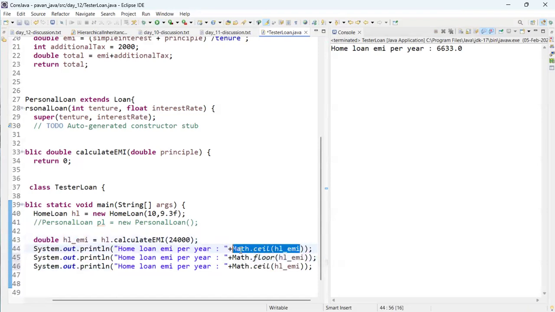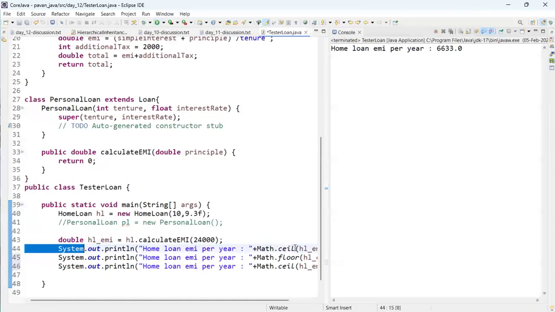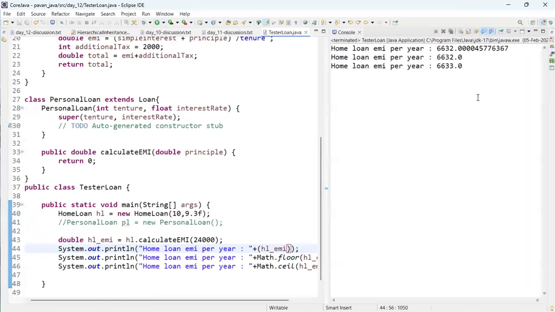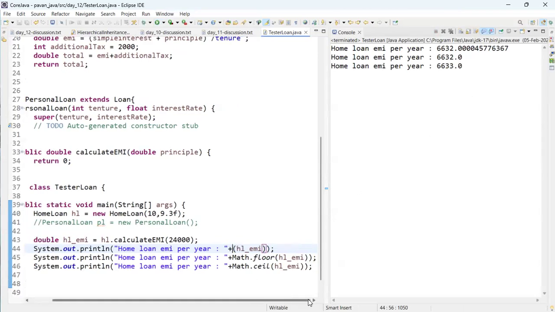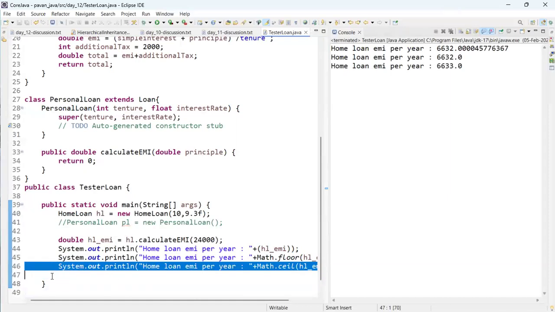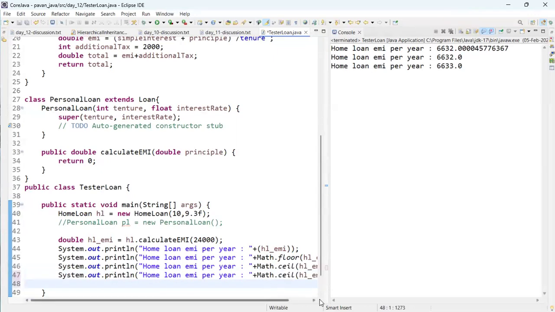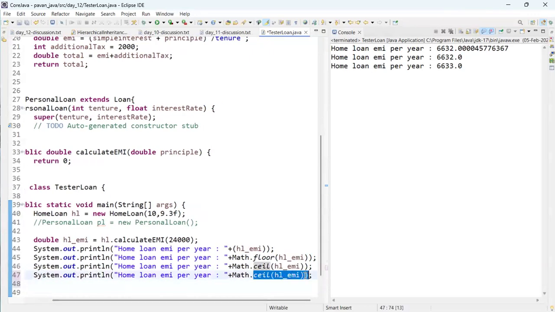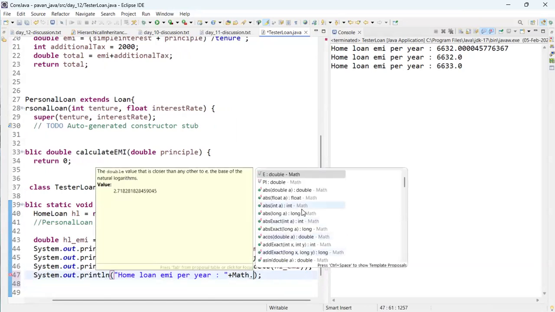But I think it should take it as per the value, because if it's more than 0.5, then it should take the ceil value, and if it is less than that, the floor value. So it will not automatically take the lower value. We need to define it, because we are seeing that it is nearer to 32, so we can take floor directly. It will not take it automatically.